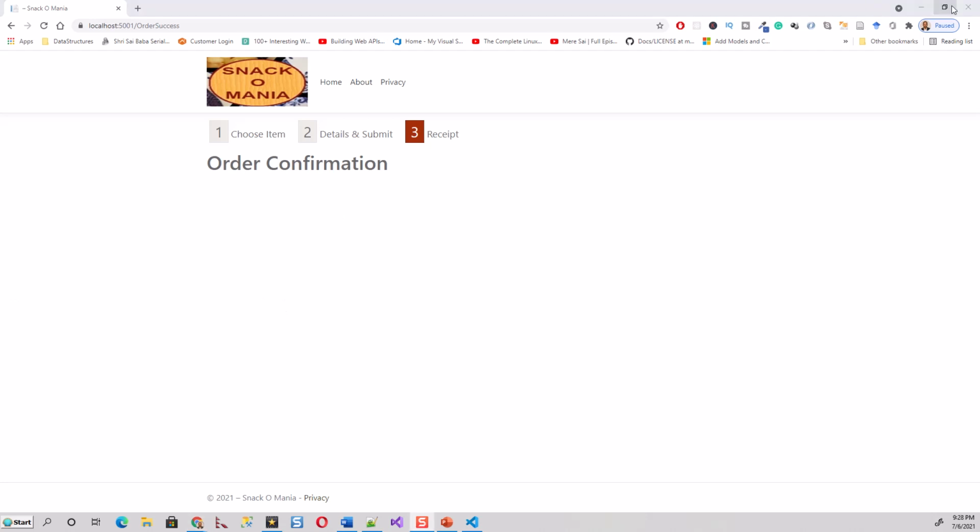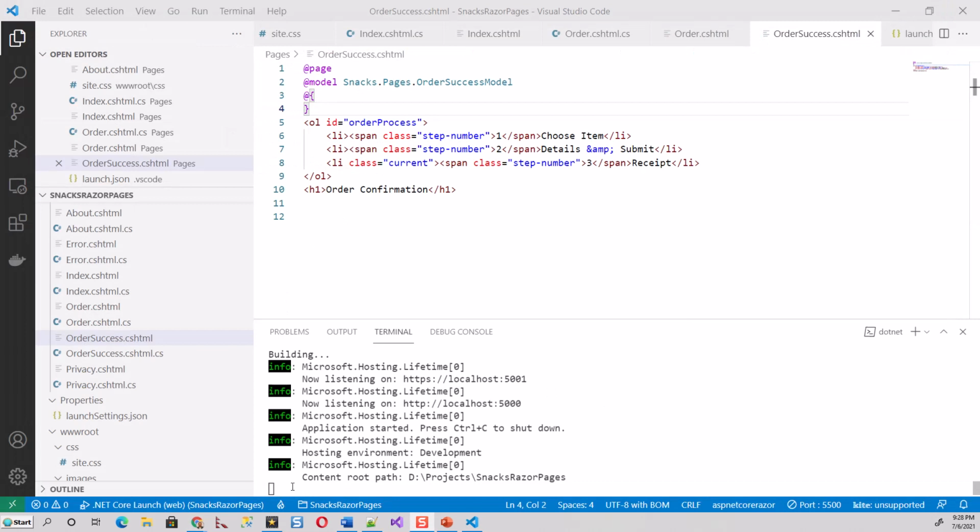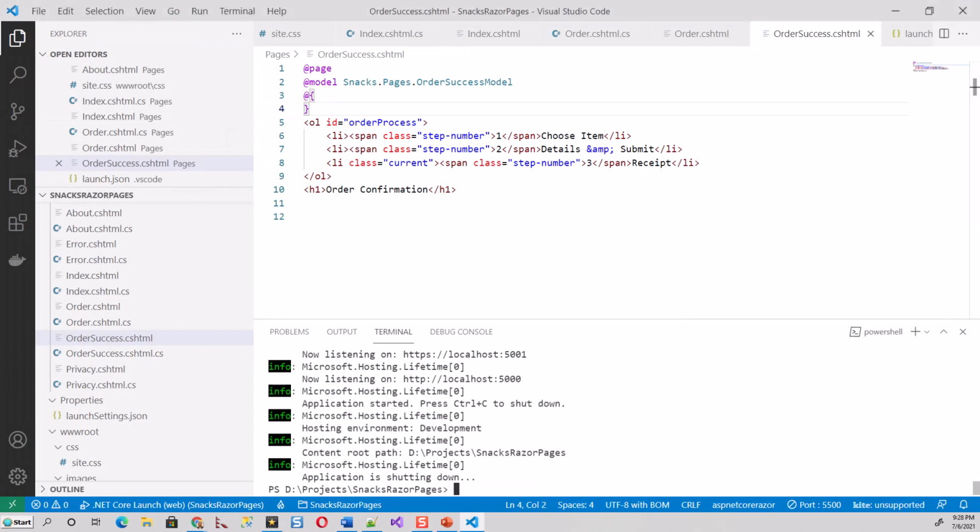So let's stop this application by Control C. Client side validation is included by default in Razor pages, but it needs to be enabled. You do that by including the jQuery Validation and jQuery Unobtrusive Validation libraries in your page. The code for including these scripts is already available in a partial named ValidationScriptsPartial.cshtml, which is located in the Pages/Shared folder.